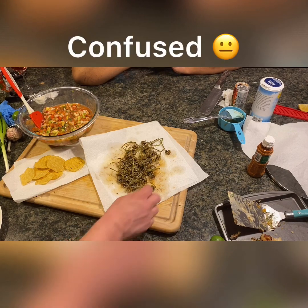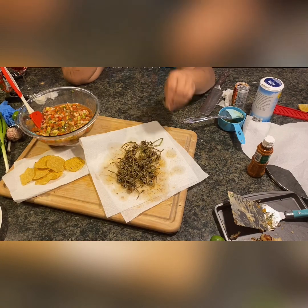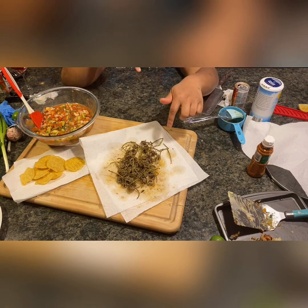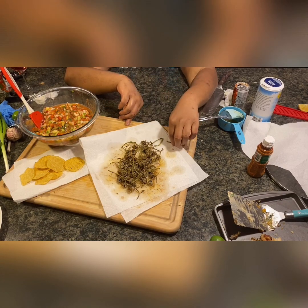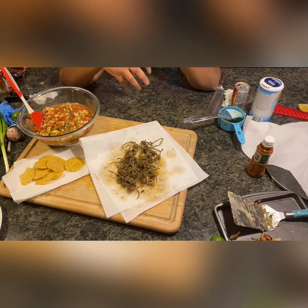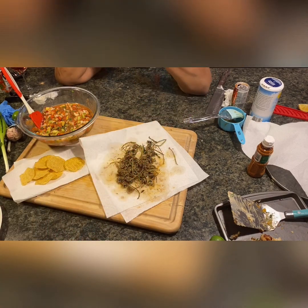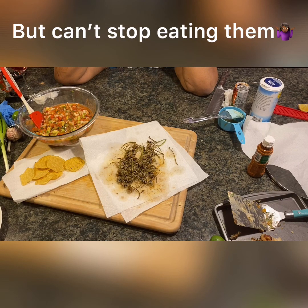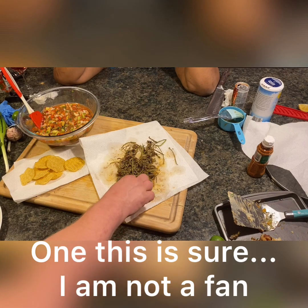I don't know. I don't either. The stem really doesn't have any taste to it. Okay, so let me say this. Some of them have this bitter taste. And I want to say that might be the older ones, the bigger ones. But the baby ones, the tiny ones, I don't know. It has like a bite. I don't know what to think. Like they're good, but they're not. That makes sense?